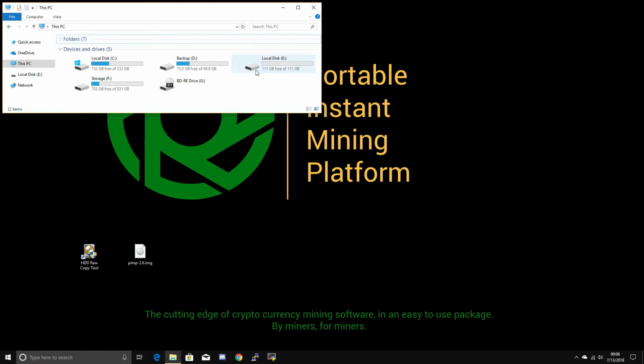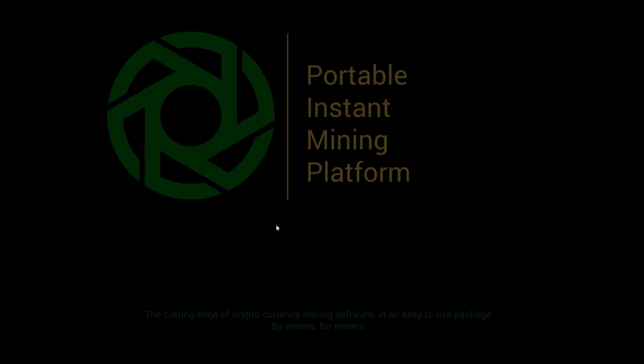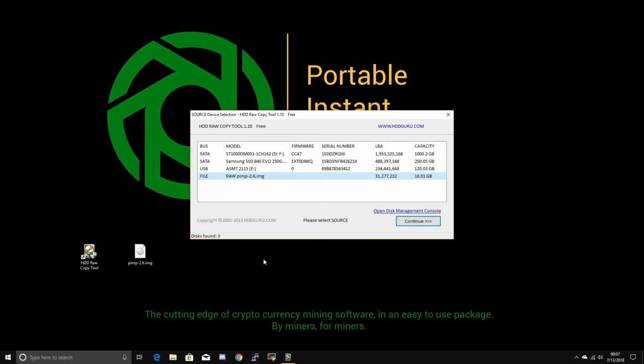So the next step is going to be to go ahead and close the File Explorer, because we don't need that anymore. And then we're going to launch the HDD Raw Copy tool. So this tool is going to ask us two questions. And the first question is right here in the middle. It's asking us to select our source. And the source is the PiMP 2.6 image that in this video we have on our desktop.